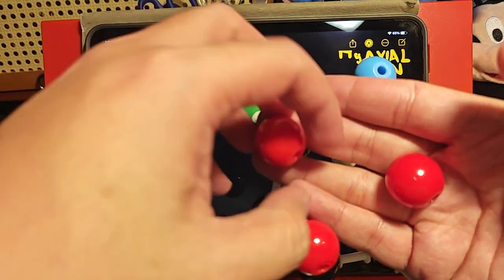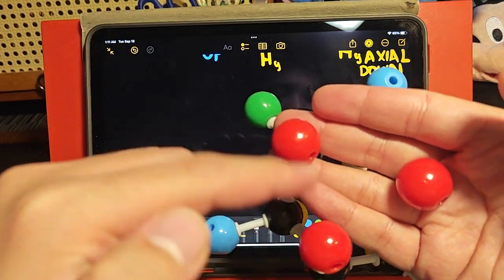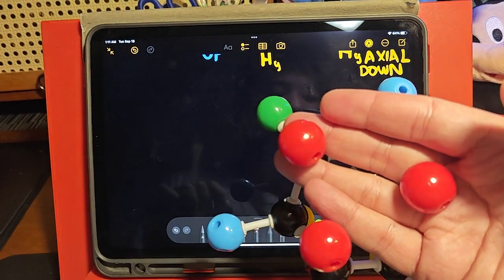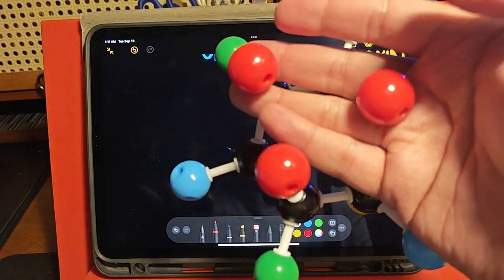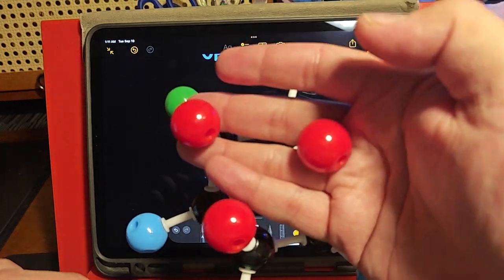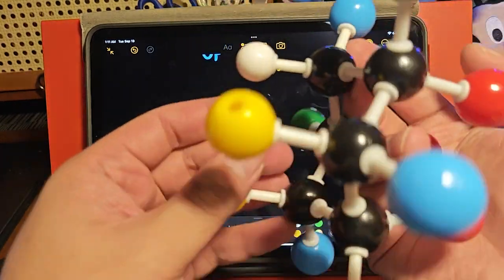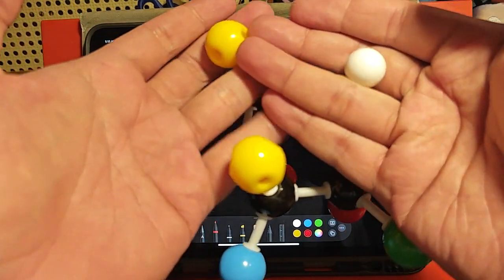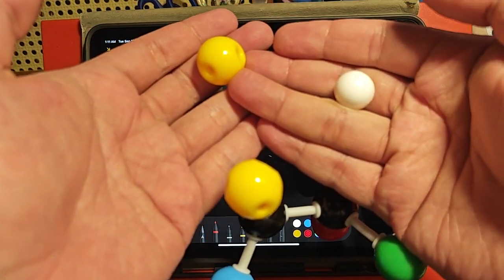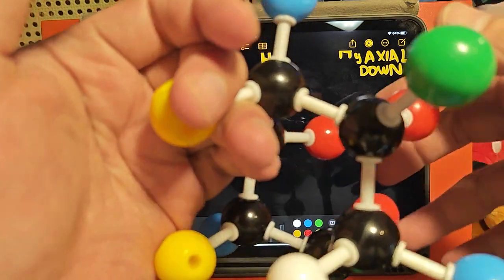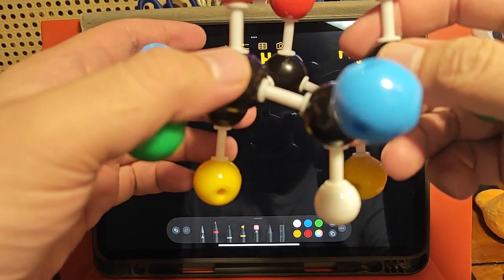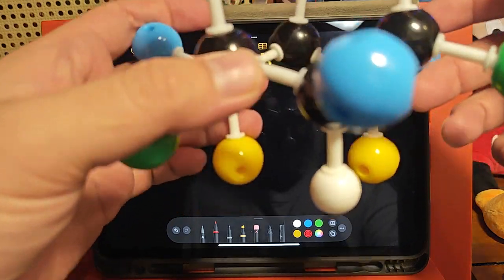So the interaction, the repulsion that these 2 atoms have, or these 2 atoms and these 2 atoms have, are called 1,3 diaxial interactions. And the same thing will happen here. These 3 yellows will also have 1,3 diaxial interactions with each other. So what does that tell us? Okay. Well, sorry, let's just compare it first with the equatorial.